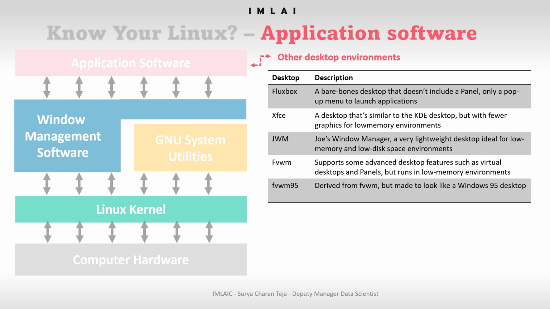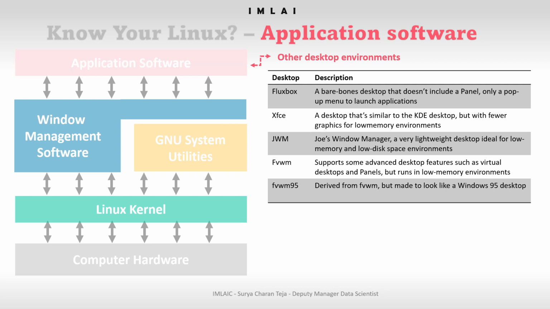So there was a huge development that had happened on application software also. If we extend our discussion, the following are a few more desktop environments that are available in the market. Fluxbox, XFCE, and JWM. This is Joe's Window Manager, a very lightweight desktop, ideal for low memory and low disk space environments. And FVWM and FVWM95. These also support some advanced desktop features such as virtual desktops and panels, but run in low memory environments.